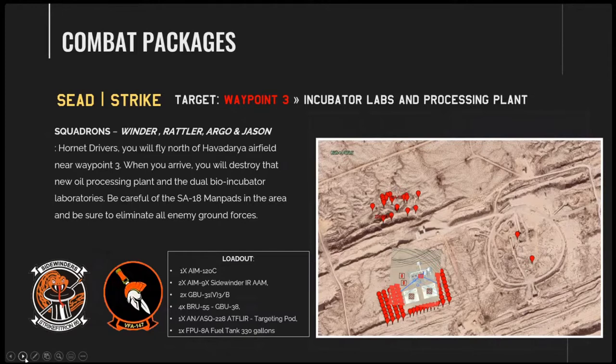Winder, you guys got a really big job, okay? You're going to fly out to Havendar Airfield, right where the bomber's going to meet at Waypoint 3. You're going to have to try to plow that road, okay? Waypoint 3 is where I want you to try to destroy that new oil processing plant, the one that you see right on the screen right here, and these dual white incubator labs. That's your main target. It's filled with a lot of just processing trucks, oil plants, things of that nature.